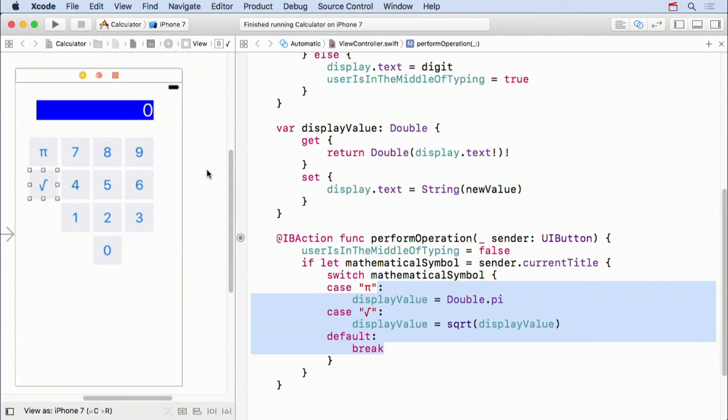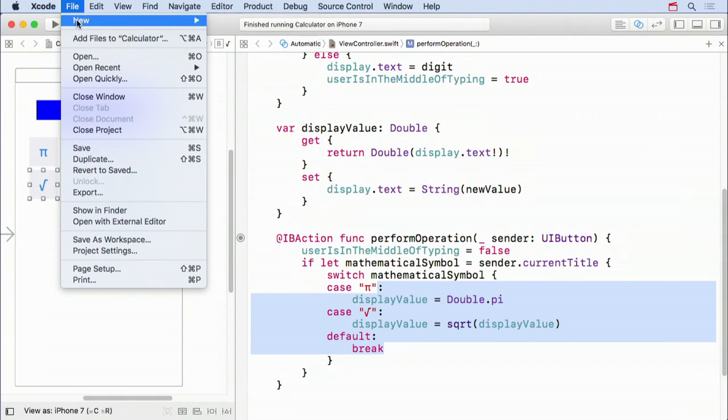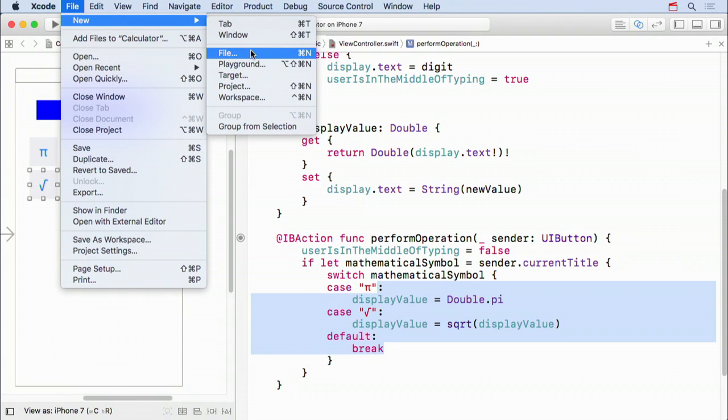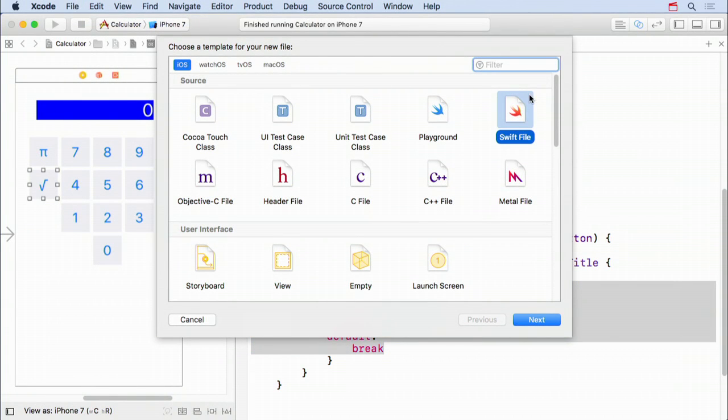So we need to create a new data structure for our model, and we do that with File, New File. Anytime we want to create a new class or new struct or any kind of new data structure, this is what we do. It's going to be a Swift file. It's almost always going to be a Swift file that you create here.